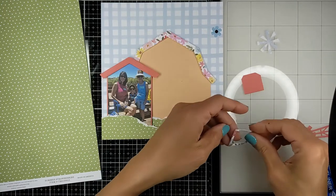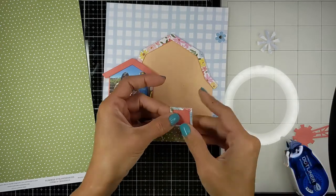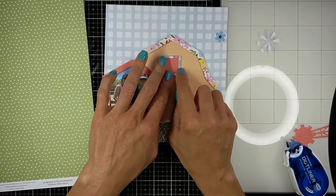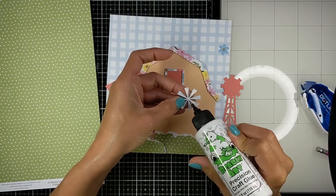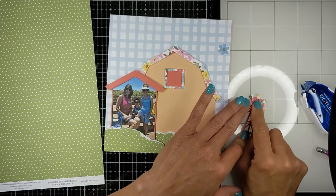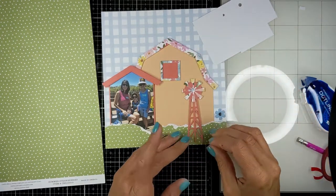And these are die cuts from the Honeybee die cut set. This is a window. And then this is the internal part of it. It's a fun color again from Lawn Fawn Papers. You will find it linked down below. And I'm just making sure that it's in the center before I stick it. And the die set also comes with the windmill die. I used the same papers that I'm using for this page. And again, the floral pattern, I cut the blades of the windmill from it. And they will all match with the previous page since it's all in Tanaka Farm.